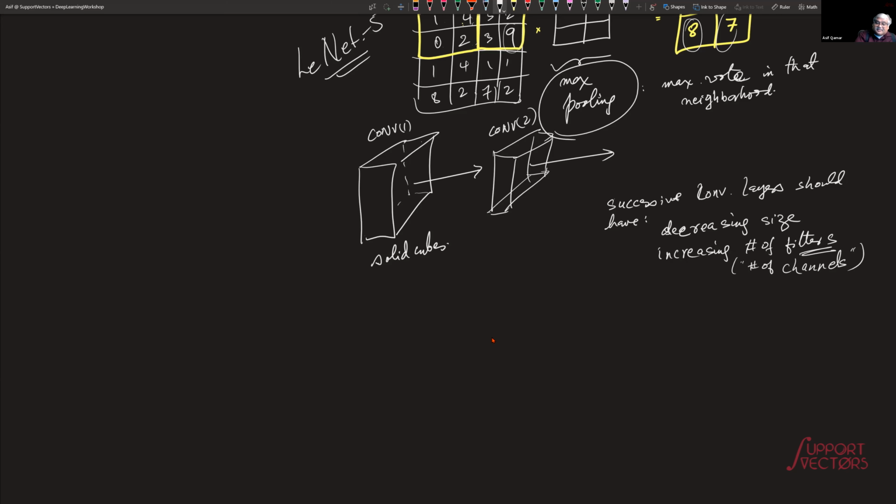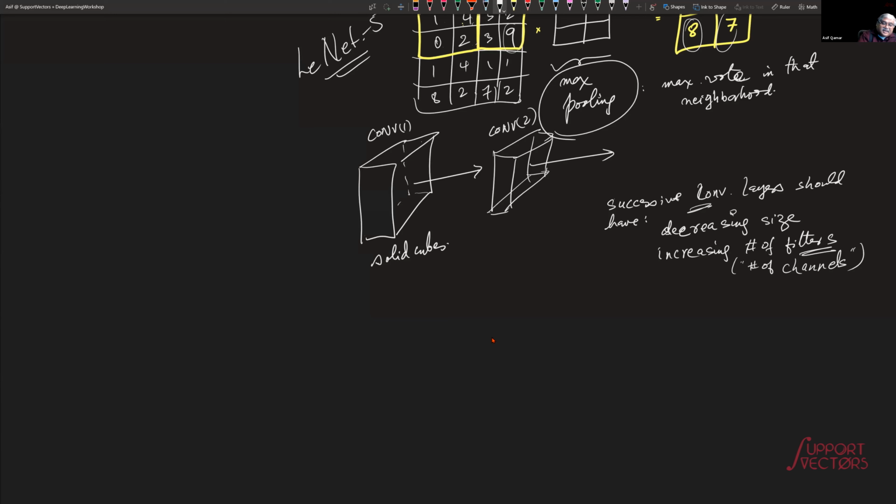But the size of each of the layers decreases. The idea is that now you're discovering higher order things, right? In different places. So that is that.